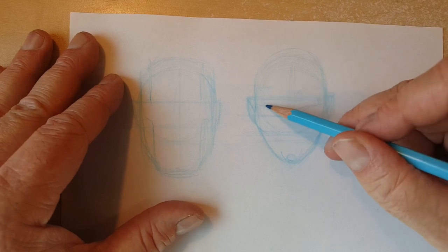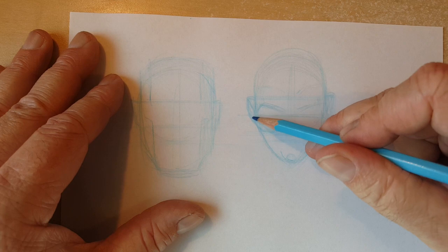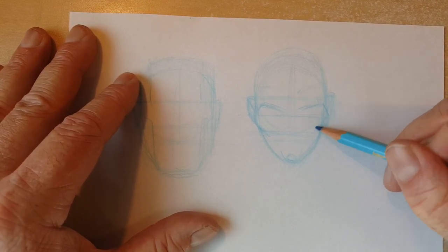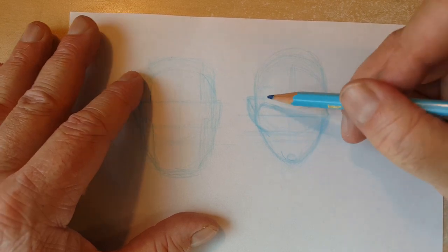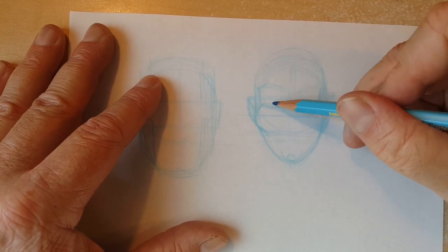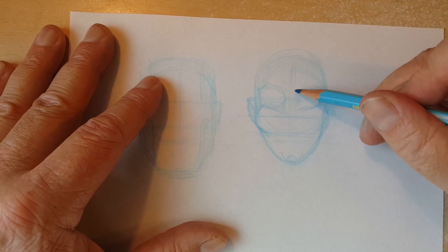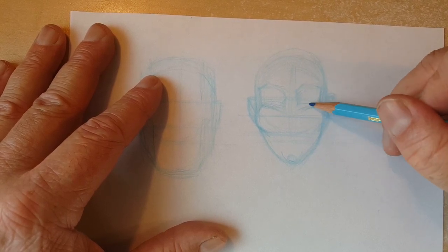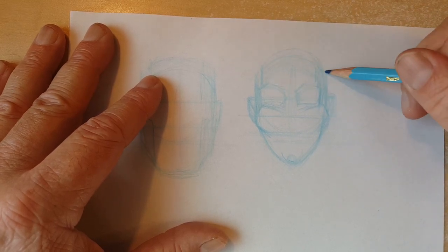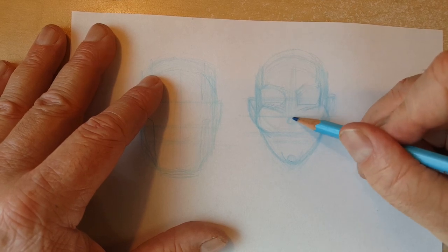So this is the cheeks again. You'll see I do a version where I really exaggerate this so that you can feel it. I'm showing an extreme version of it just so you can see it. But no, it should be fairly small.